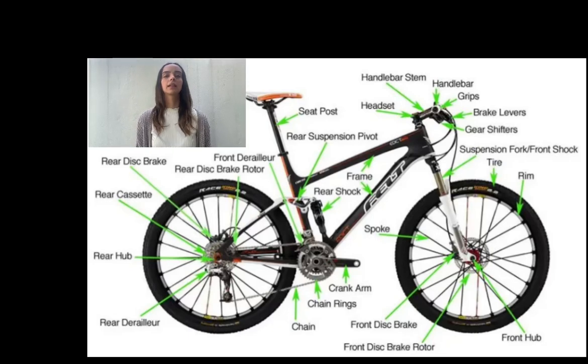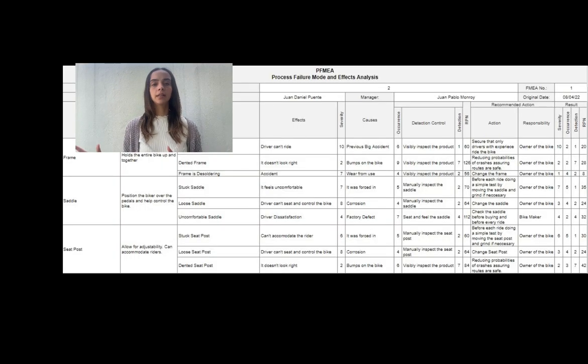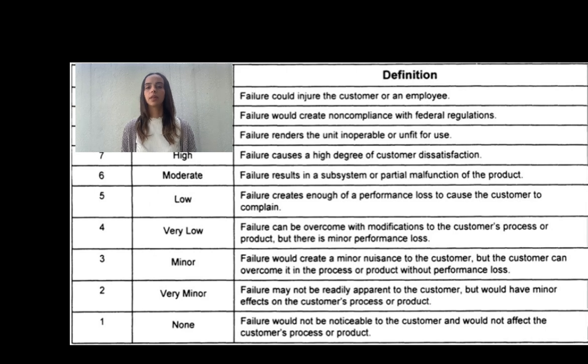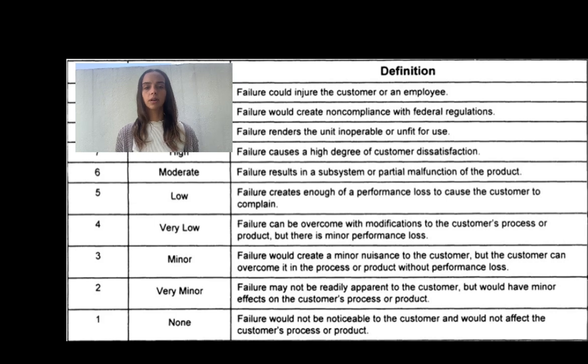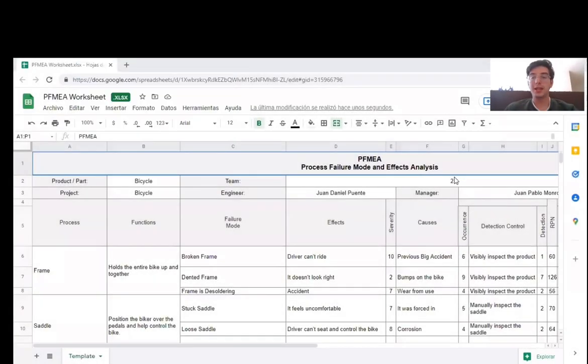After understanding the components of the bike, classifying them and understanding the operation of each one, we began the second phase. At this moment, we divided the parts so that each member completed some, determining severity, occurrence, detection for each one, and RPN. In this way, we finished the table quickly and without compromising the knowledge of any of the team members. It is worth mentioning that to fill the FMEA, we relied on the provided tables of severity, occurrence, and detection.